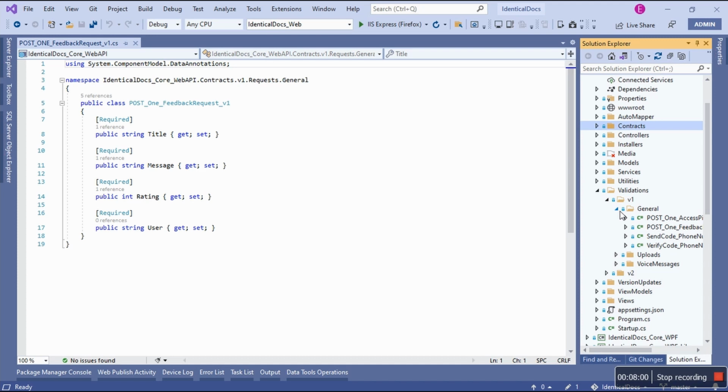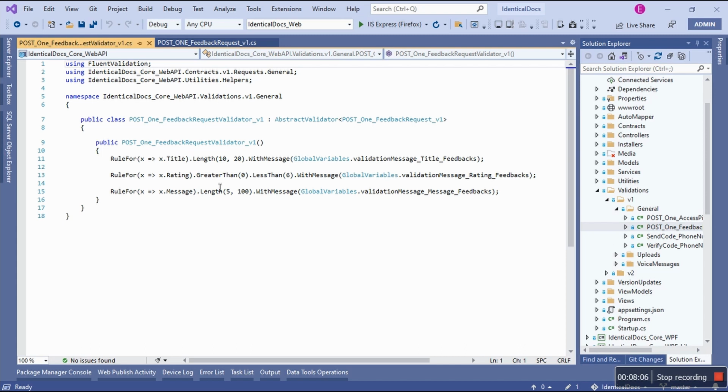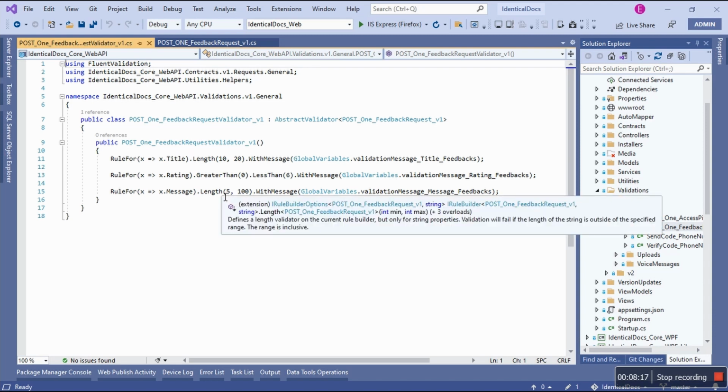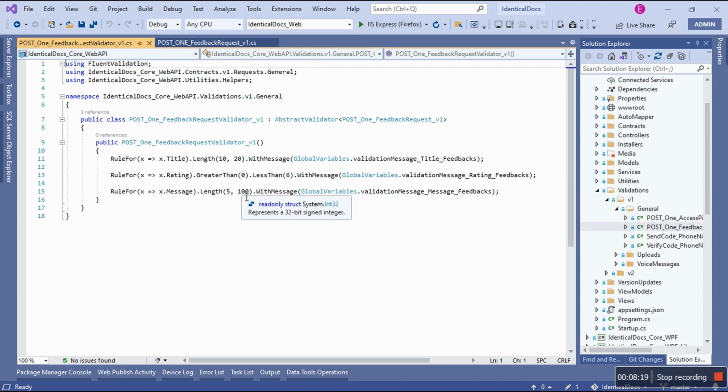Now we go to the validations, PostOneFeedbackRequestValidator, and that's what we have. The same thing: minimum and maximum length of 10 to 20 characters, greater than 0 and less than 6, and the length should be from 5 to 100 characters.